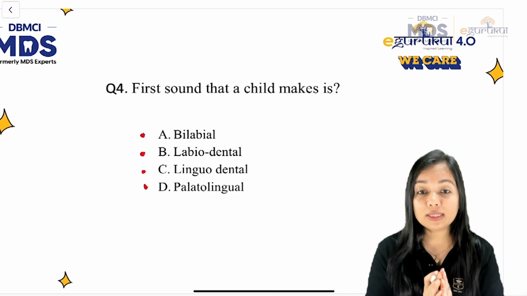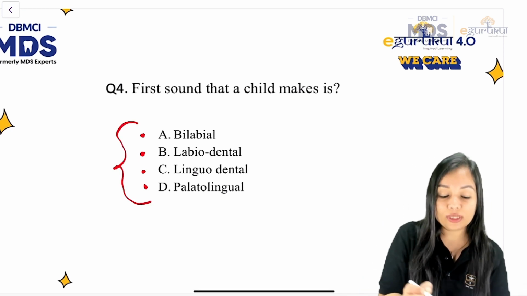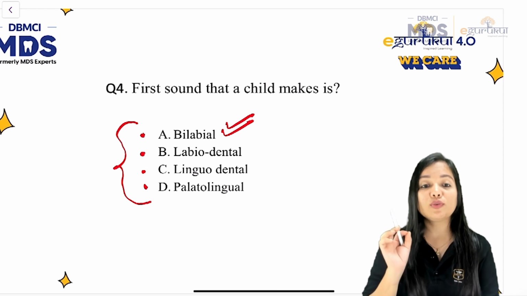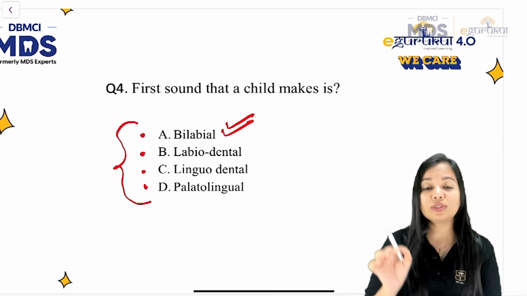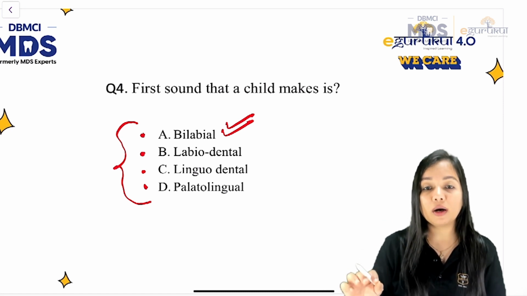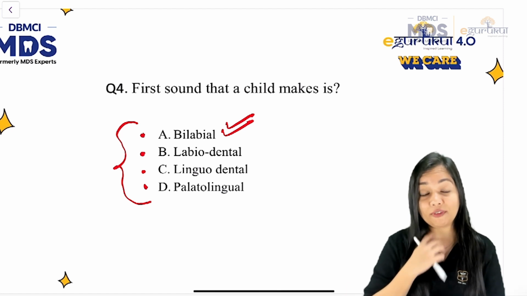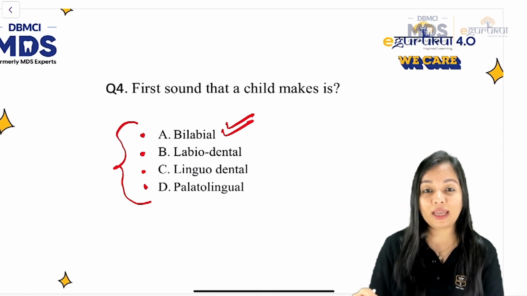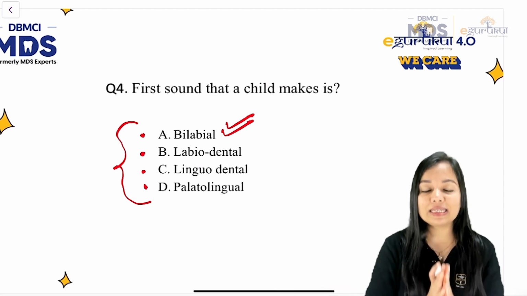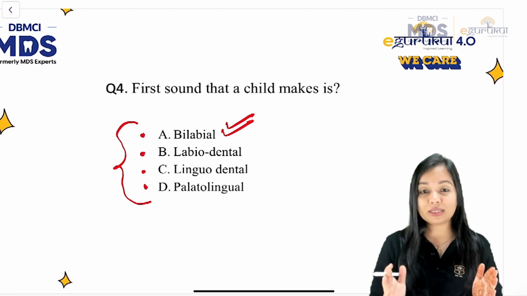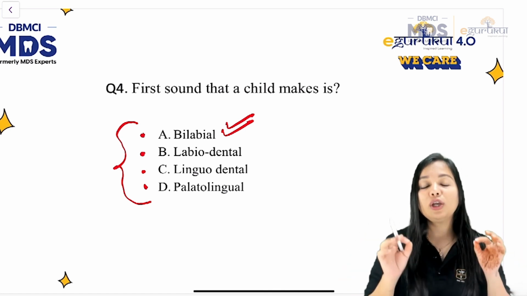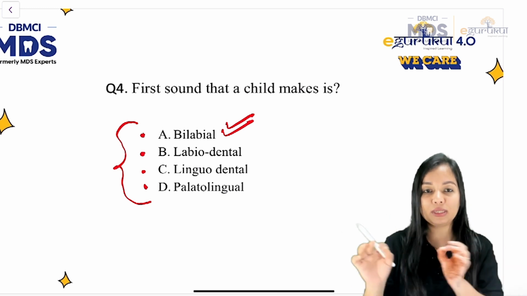So, the easiest to utter amongst these sounds and the first to develop in a child are the bilabial sounds. When you say bilabial, that means sounds that are made using only the two lips, for example, M or P. So it's a very emotional moment when a child starts saying ma or papa, because these are the easiest sounds to be made, and these are the first sounds a child makes. So that is m and p, things like that, which are made using the two lips. That's why they are called the bilabial sounds.